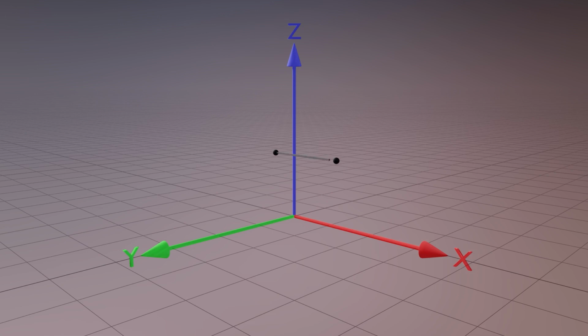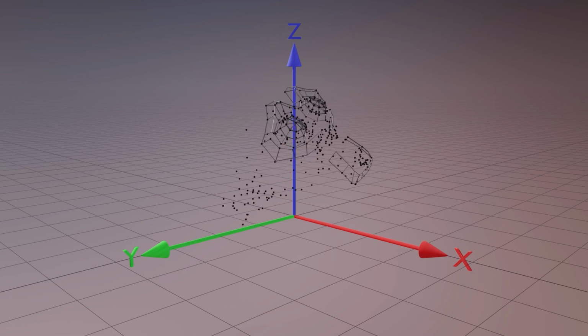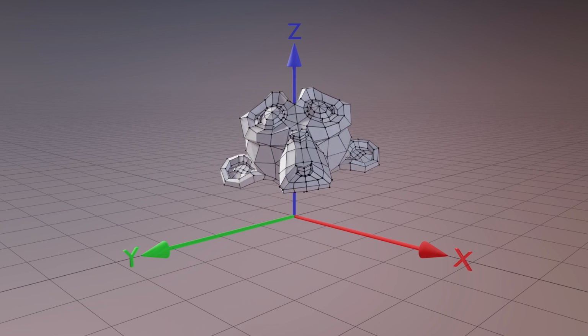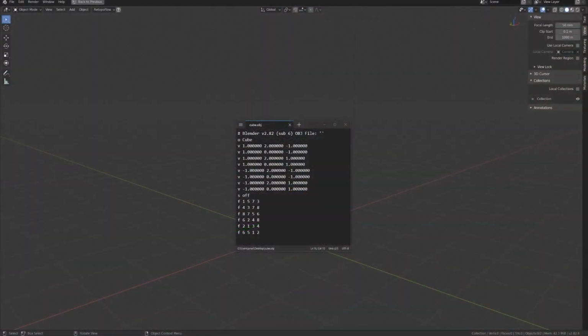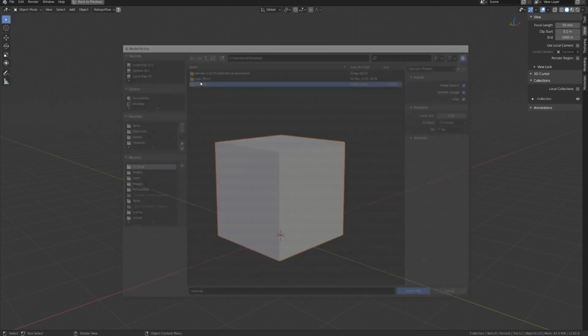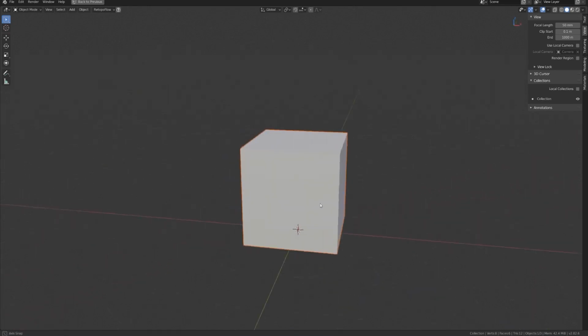When you connect two vertices, they become an edge, and when two or more edges connect, they become a face. All 3D mesh objects are made up of arrangements of these vertex, edge and face components. If you really wanted to, you could build a cube in a text editor and import it into Blender, and it would actually work. If this looks like a terribly tedious process, it's because it is.